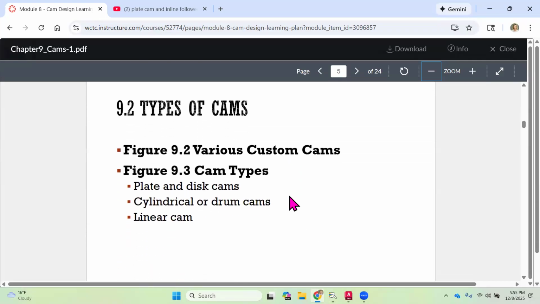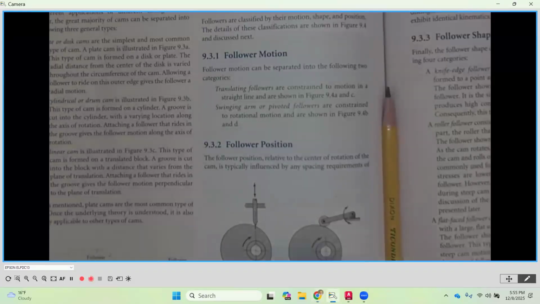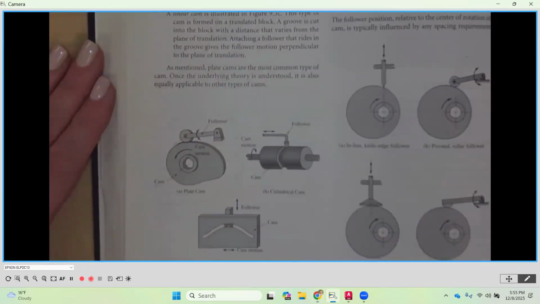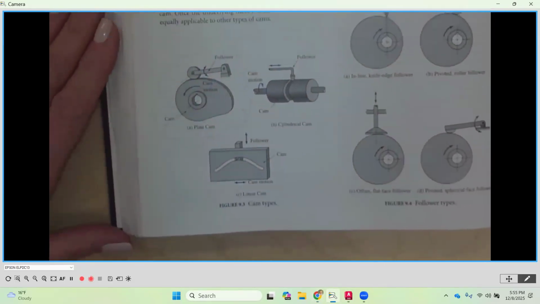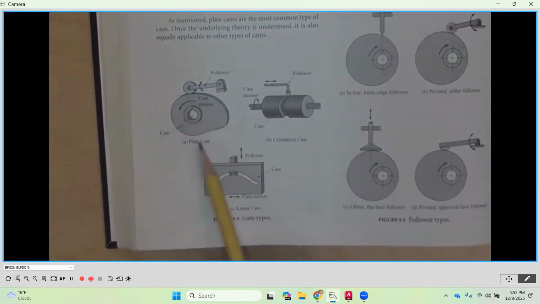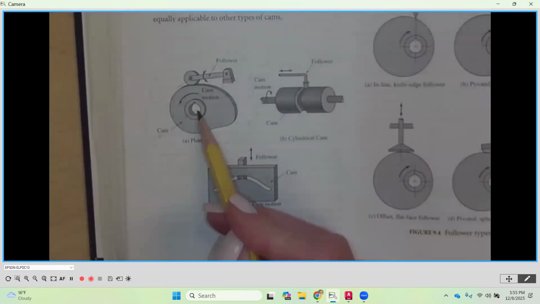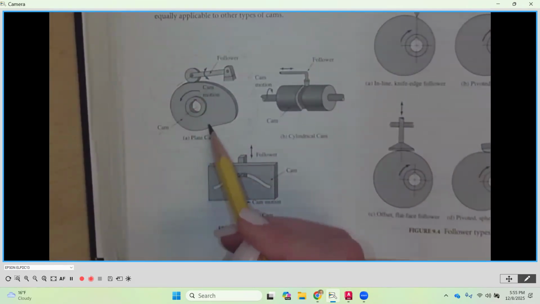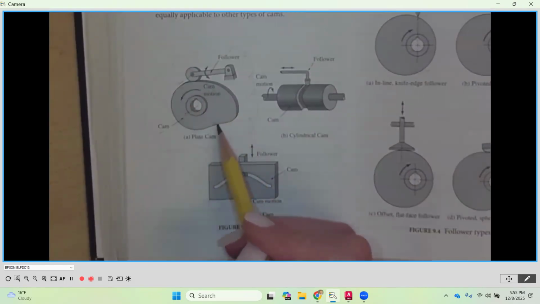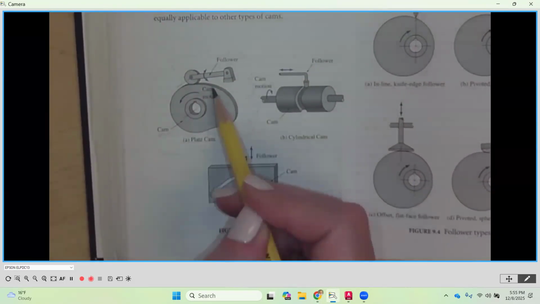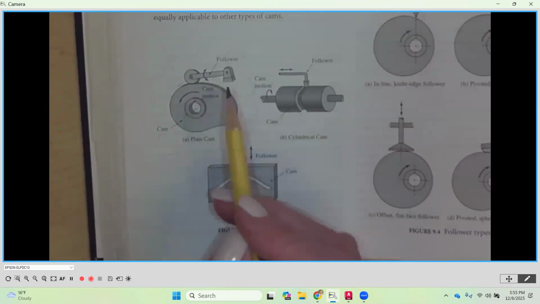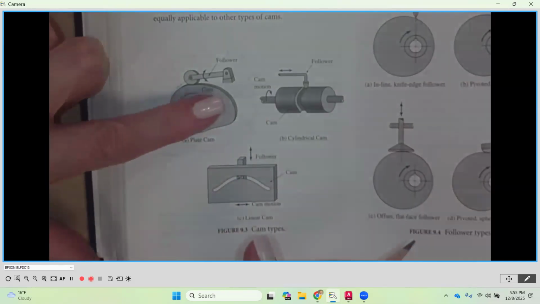So let's look at different types of cams. The most popular, and the one that we're going to be looking at, is going to be the plate or the disc cam. So if we look underneath on page 224, in the bottom of our first column right here, this is going to be a plate cam, okay? And the cam is going to rotate on center right here, and then you're going to notice kind of this irregular profile, okay? So that's what we call the cam profile. As this rotates about this center, as you can see, this lobe is going to rotate up.